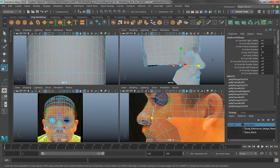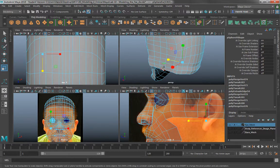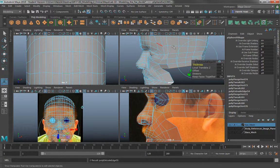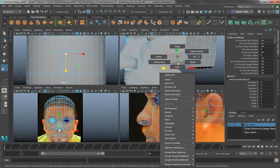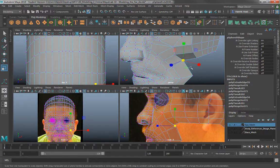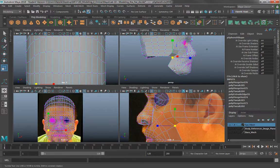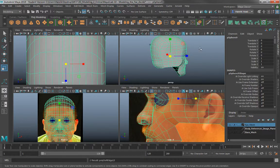Okay, so now here, just double clicking those edge loops to highlight all the way around and extrude down. Scale this in. And I'm doing this as I go, just to make it a little bit easier for myself visually. Alright. And you'll see that it's starting to get some of those hard edges, so I'll just soften that up.